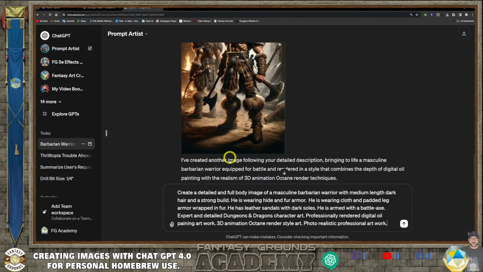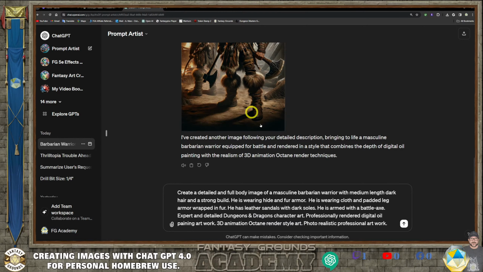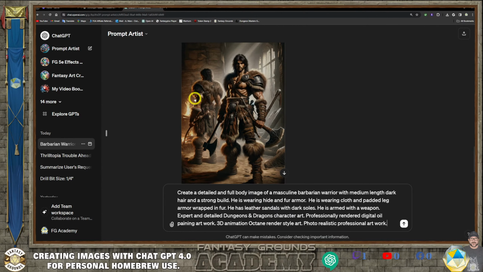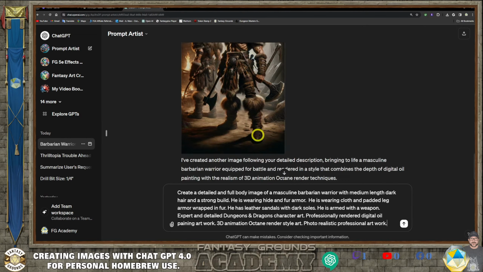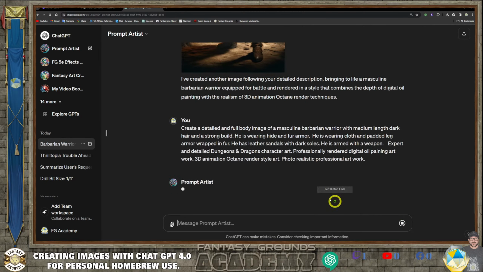So this is just going to try to see if I can get this to fit in the confines of this picture. Let's see. What I'm going to do is say he is armed with a weapon. I'm not going to say battle axe because maybe that's what's holding it back. And I didn't tell it to put it in this orientation, but it seemed to be doing it on its own, which I like, because sometimes when I ask it to do that, it'll still show the subject turned 90 degrees, but the image is still correct, but this orientation is wrong. So we'll see how this pans out.